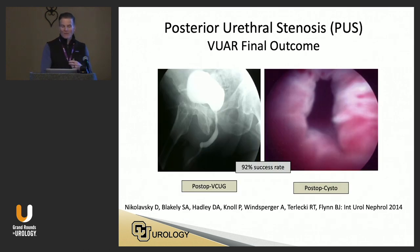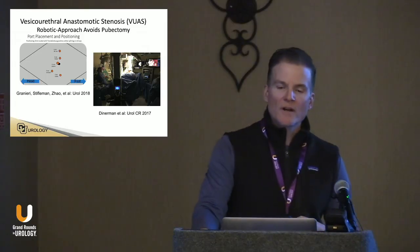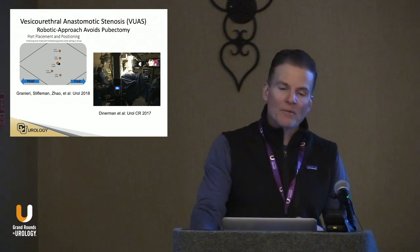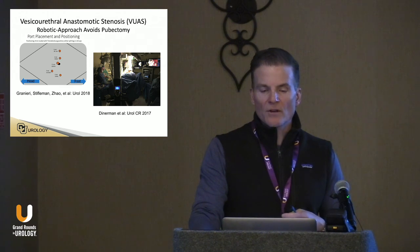So this is the patient I reconstructed, and we got a nice outcome. But what about robotics? We're starting to see some case reports on doing these robotically. It started around 2015, 2018. And I think if people are doing the original surgery robotically, why can't you possibly do the revision surgery robotically? It's no different. Well, because the reconstructive surgeons weren't robotic surgeons. The oncologists were. So they would send the patient to their colleague who doesn't do robotics, and then they got a big open operation.